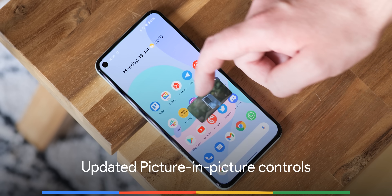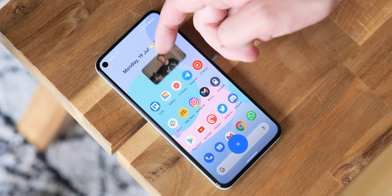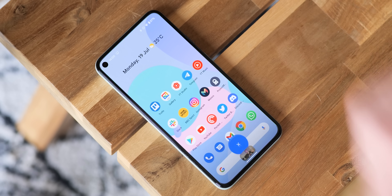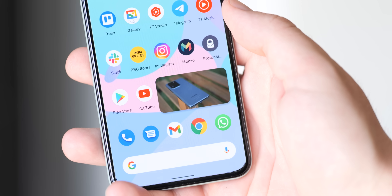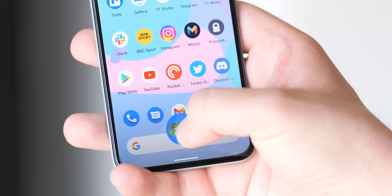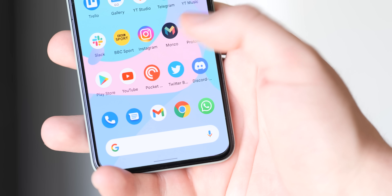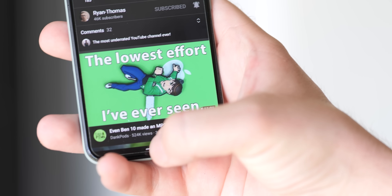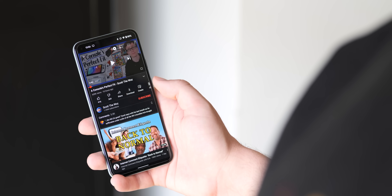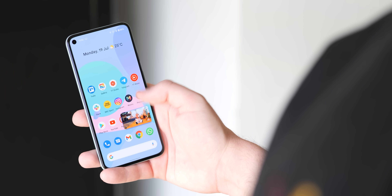When watching content using picture-in-picture mode, you'll notice rounded corners on the video player first and foremost. Those rounded corners were added in a previous beta, but when dismissing the video from your home screen it has a new effect. Dragging the floating player downwards sees the X icon become far more prominent, sliding in from the bottom of your display. The video will be enveloped by this X icon with a haptic vibration confirming that it will be dismissed before sliding out of view. In practice, this is a really nice animation change and makes it clear to new users just what is going on.